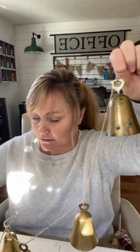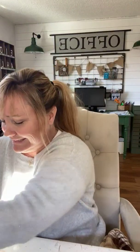I also found these bells at a thrift store, and I have just tied them on a garland. Some of them are different, some of them are the same, but again, these are old bells. I think these were in one of those plastic bags and you buy the whole bag. I'm sure I didn't find it at Christmas time, so I'm looking for things all year round. I'm just putting these on some twine, and I think I'm going to hang them in our living room. Hoping that's going to work.